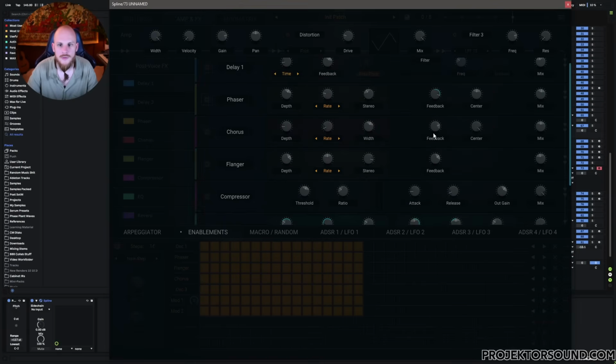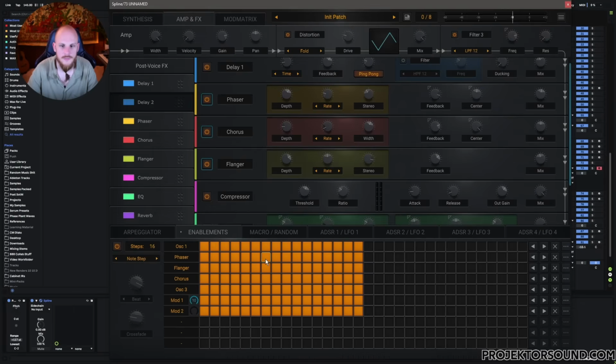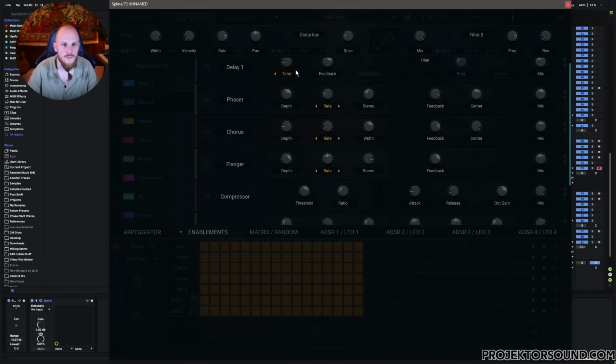And then we can have the phaser feedback change and the centers change a little bit. Just set up a whole bunch of different assignments. Same is going to be true for the mod here. We're going to set depth. We're going to set rate. We're going to set the drive up and the mix down. We're going to get this guy up here.